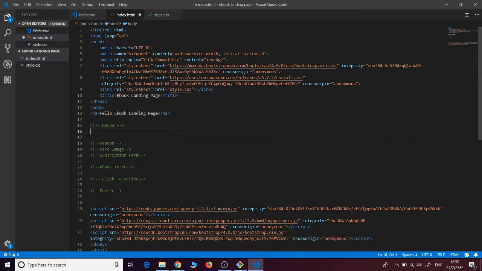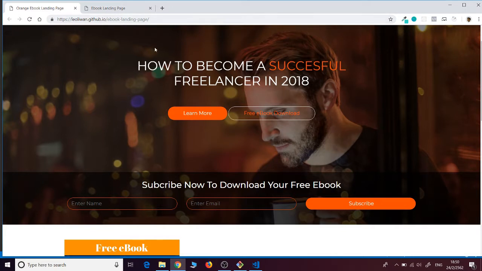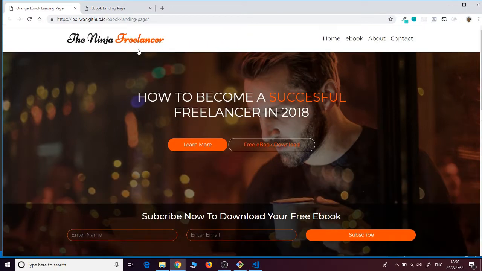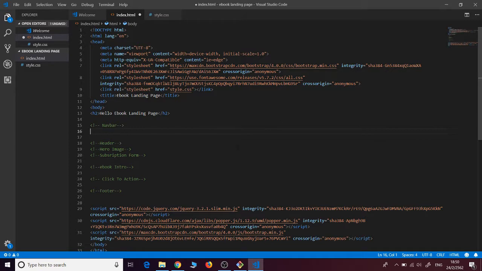Now let's start with the navbar. So what do we need? What do we need? Okay, what do we need in the navbar? Okay, the navbar, it has this title, the name, and also 2 or 4 different menus. So let's go ahead and do that. So to do a navbar, let's use the nav tag.